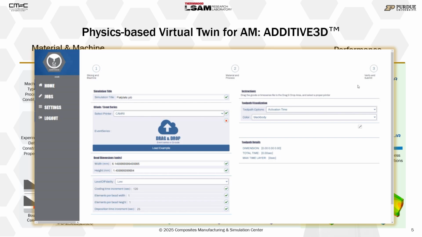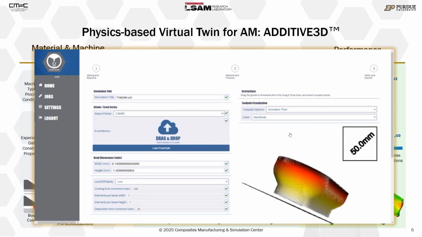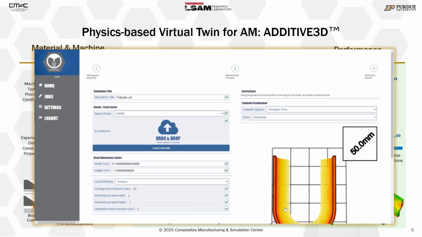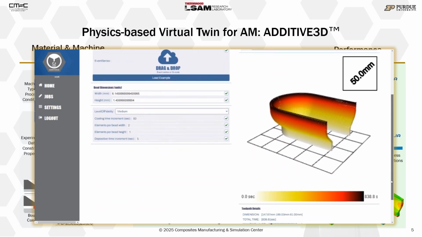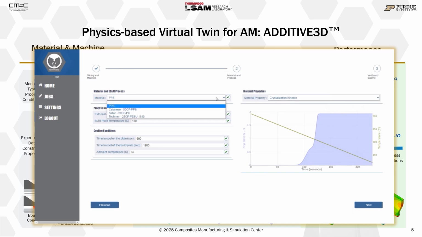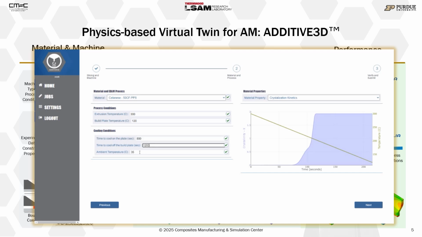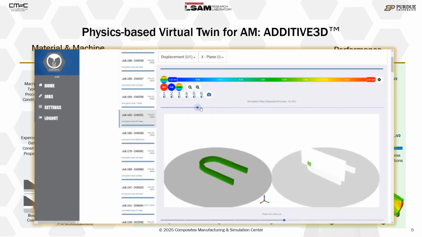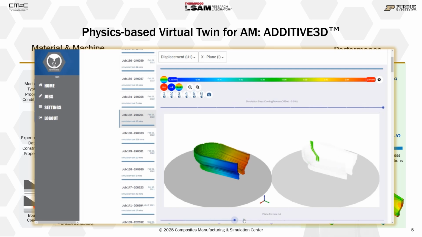Now, there have been multiple years of development around ADDITIVE3D and integrating this technology, with multiple PhDs, and we have streamlined this technology to put it at the fingertips of the users through an industrial consortium called CAMS, or Composite Additive Manufacturing and Simulation Consortium. This application is really easy to use: simply drag and drop the machine code, select the printer that you're going to use, select the material and process conditions, and within a few clicks, set up a simulation that can run on a high performance computing system, or HPC. Once the simulation has completed, you can visualize the results in the same application, as you can see in this case for the predictions of the deformation of this part.